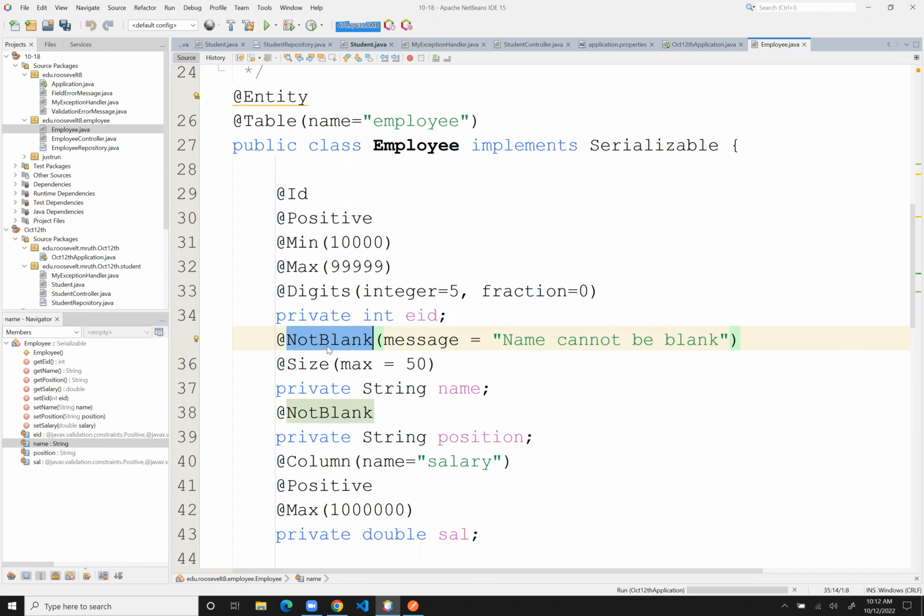Name can't be blank. Oh, I have it here. Size max is 50. We actually put that in there, so we're going to make the string max 50. You can also specify a min.